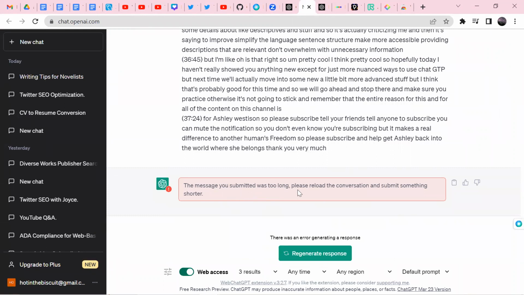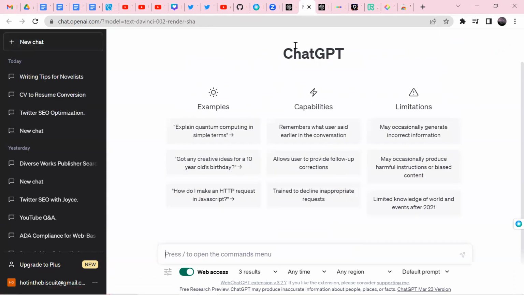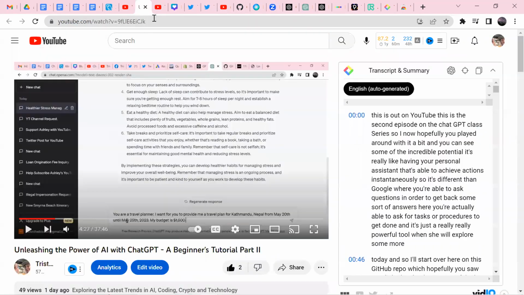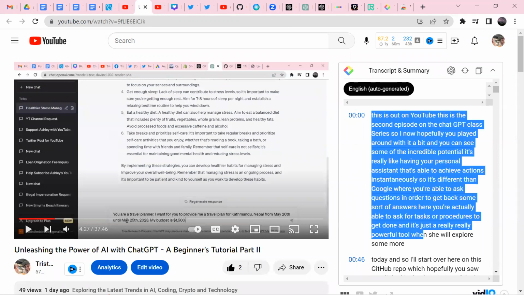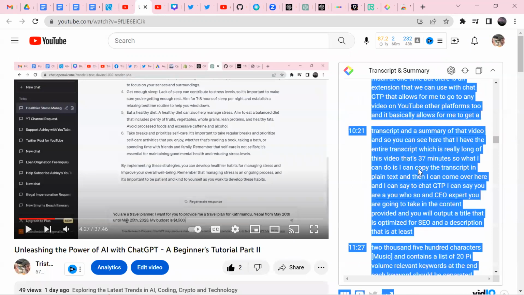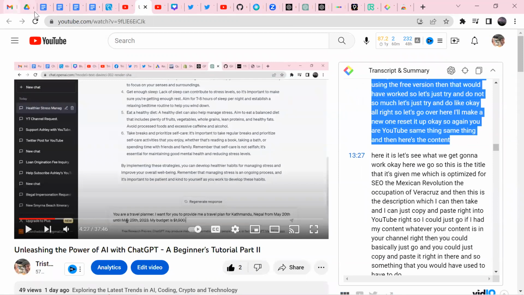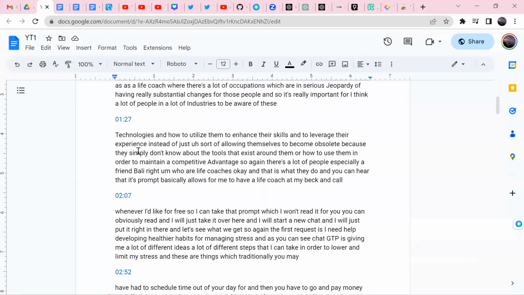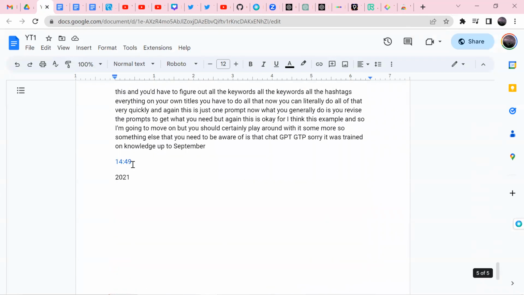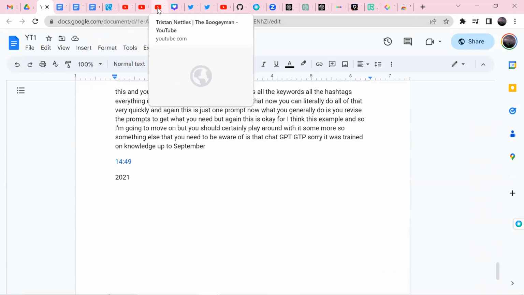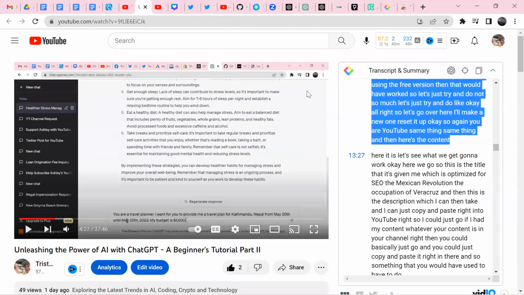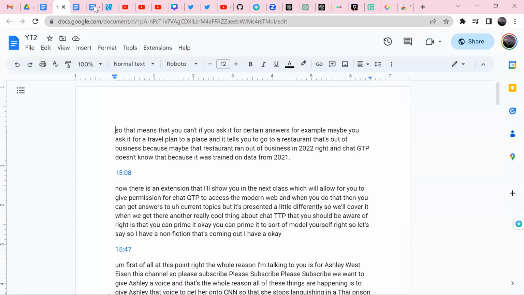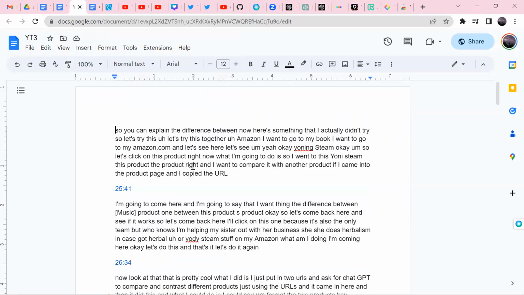There are workarounds. One of the workarounds I found was that I could come back to this video and copy chunks of it, chunks that I know are probably not going to be too long. So I get a chunk, and then I came over and opened up a Word document and pasted it in. You can see I pasted a chunk that went down to 1449, and then I went back here, did another chunk, put it in another document, went back, did another chunk, the last chunk, and put it in the last document.